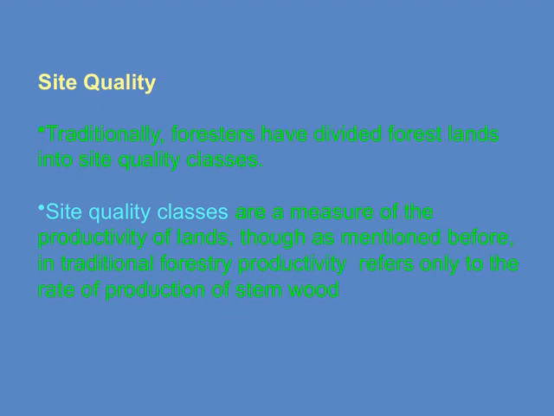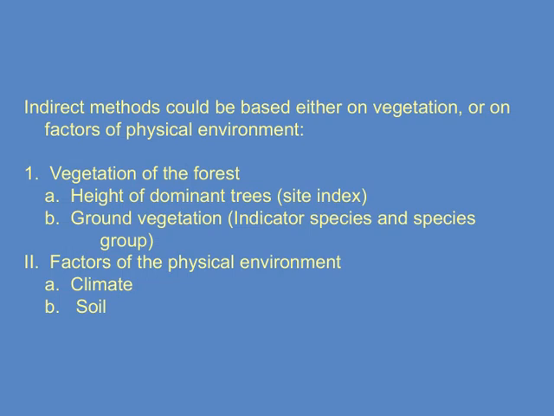Understanding these classes helps us make better decisions about forest management and planning. It's a key concept because it links the land's potential to the economic value we can get from it. And as we move through this presentation, keep in mind how site quality influences the overall health and productivity of our forests. Now, let's look at some indirect methods for studying forests.